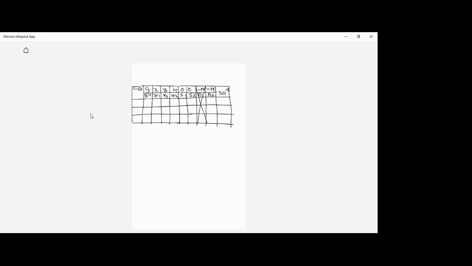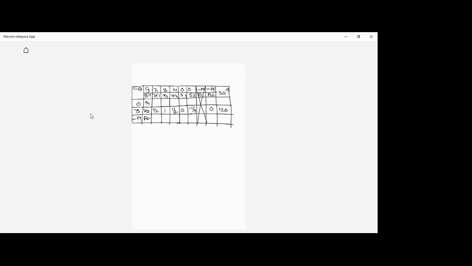So the entering variable instead of a1 was your x2, right? Here it is s1, here it is a2. So 0, minus m, and x2 has a coefficient of 3, right? So the new values of the key row happen to be 2 by 4, that is 1 by 2, 4 by 4 is 1, 2 by 4 is again 1 by 2, then we have 0, we have minus 1 by 4, and then we have 0. It is 480 by 4, so it will be equal to 120.